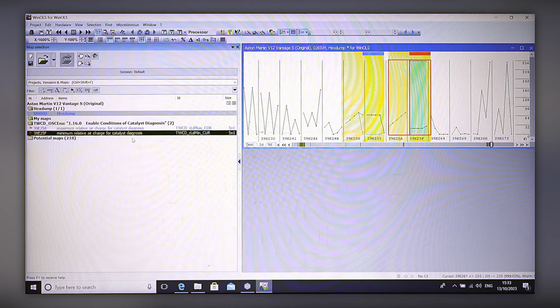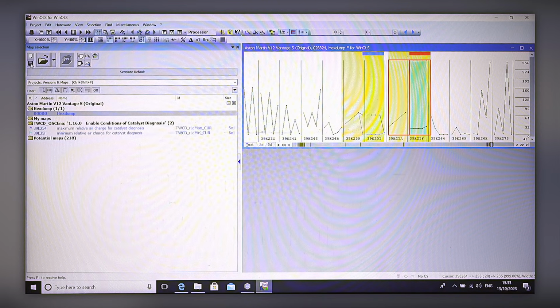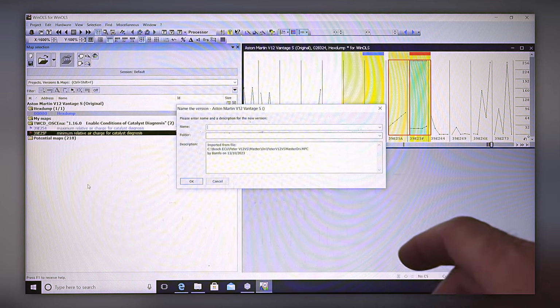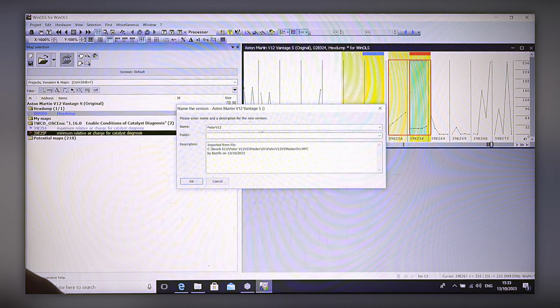So we're certain that we have now all the changes that we wanted to make in our file, and what we're going to do is go through the process now of saving this as a calibration. And you can call it what you like. I've just got a naming convention of a customer's name, the type of car, whether it was the ECU for cylinders 1 to 6, the master, or cylinders 7 to 12, the slave.